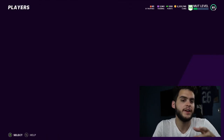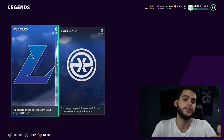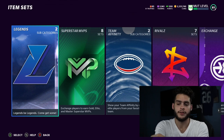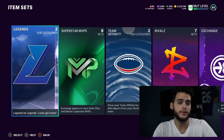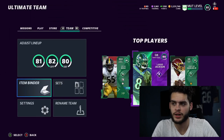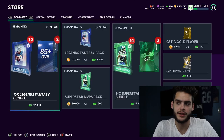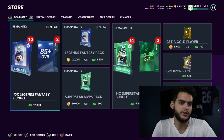Now guys, there's the event that they're not auctionable. EA screws us and they don't make them auctionable. Now you have five cards on five different accounts. This is what I recommend here. You quick sell them for their training value, which is going to be half, but you can still make some decent coins out of this. You're going to want to get the cards and quick sell them, turn them into half. Or if there are exchange sets out by then, toss them into an exchange set or do what you've got to do from that point.